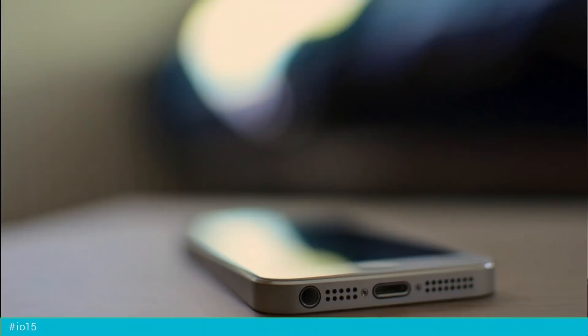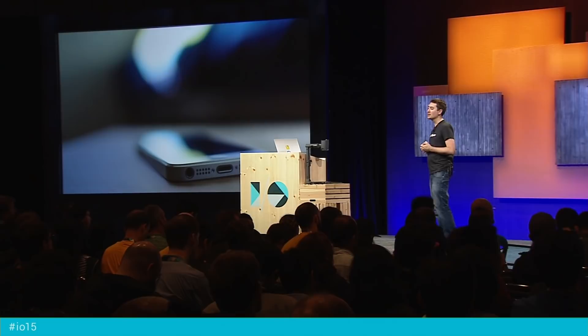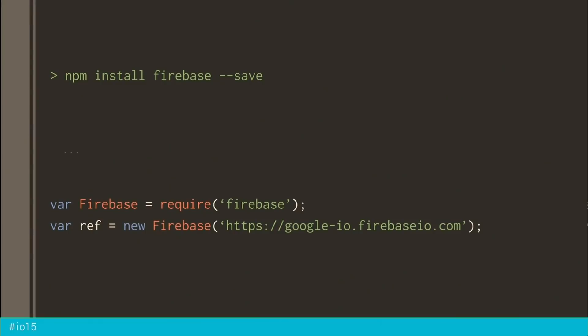The second announcement is making Firebase compatible with React Native, announced a couple of months ago. Today we're excited to announce that Firebase works with React Native and can be the back-end for your React Native-powered app. React Native is an open source library from Facebook with a huge growing community — already 14,000 stars on GitHub — used by Facebook in their Groups product. Firebase and React work really well together: React updates your UI when there's a change in your data model, and Firebase delivers a real-time update to your data model. You can get started by NPM installing Firebase, then requiring Firebase inside your React Native code — and you're off to the races.